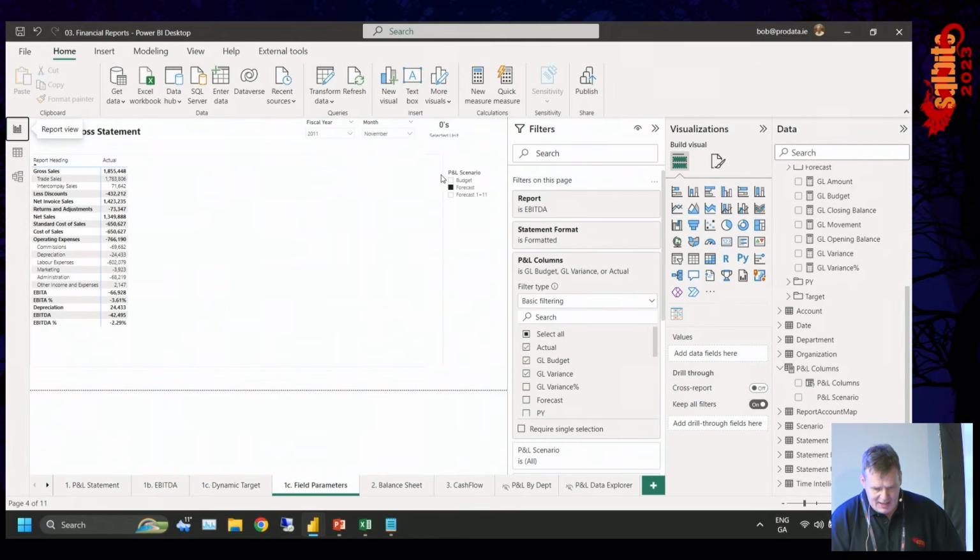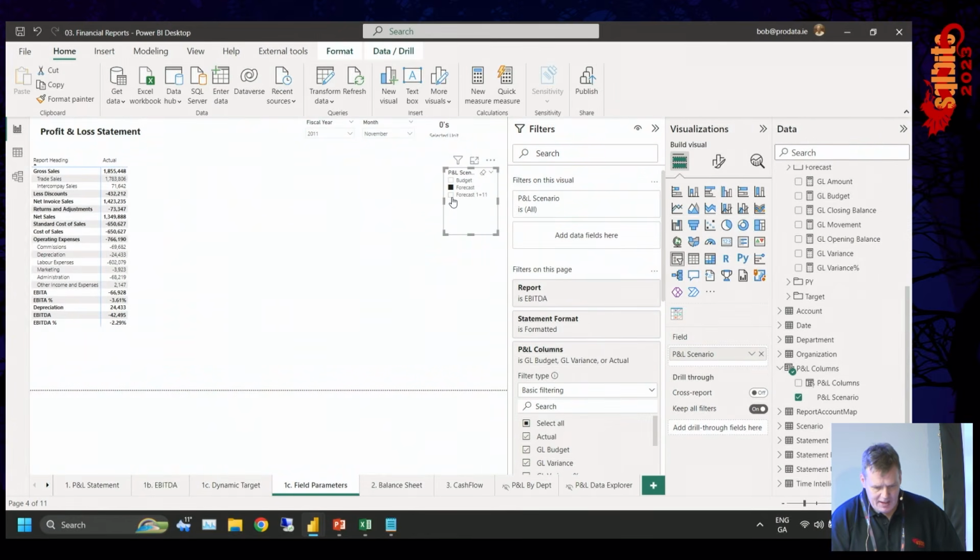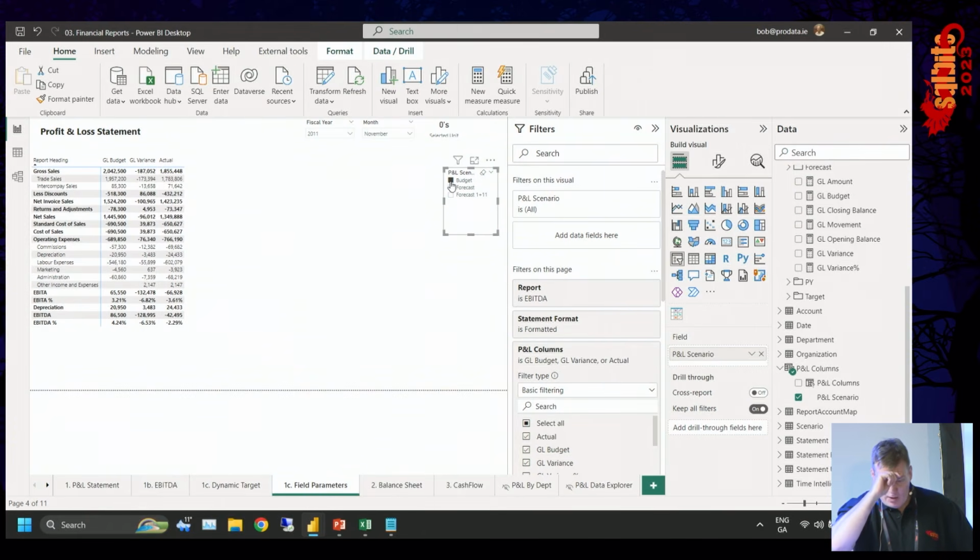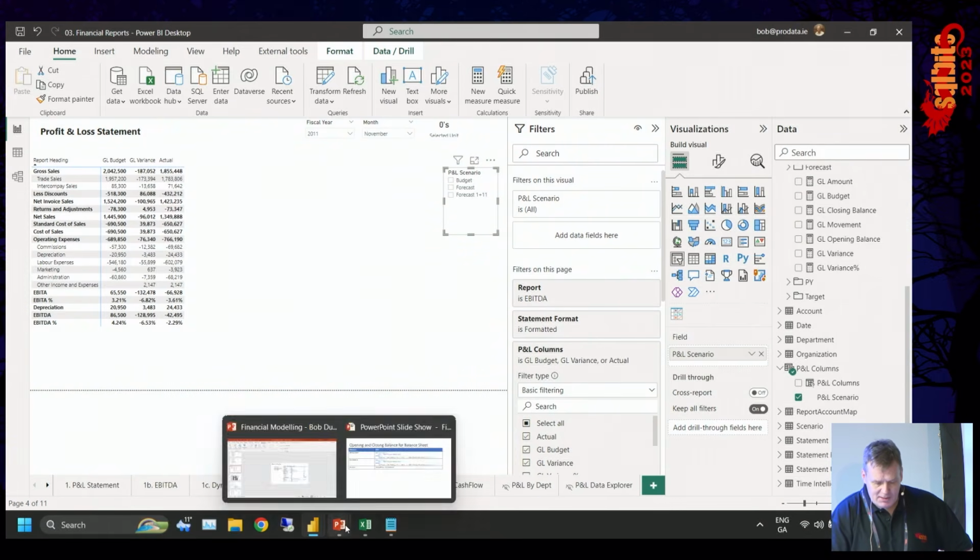And what you then get is this nicer experience where they can effectively click, and groups of them will appear at once. So when I click budget, I get 3 or 4 or 5 columns, and I can control and select and say, I want to see budget and forecast, or budget and forecast plus 1. So that's something you can use if there's a lot of columns that they want to dynamically pick at runtime and they don't just want a fixed format. Okay, so that was probably the last thing I wanted to show you.